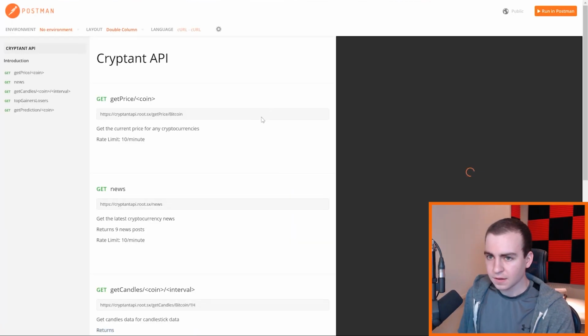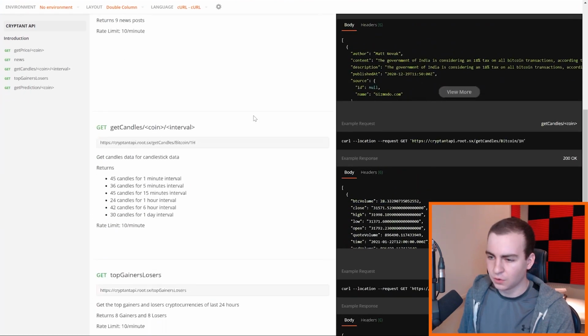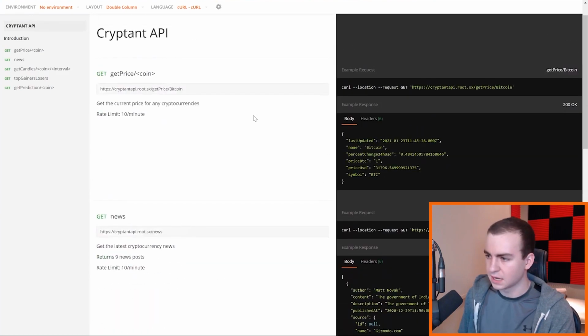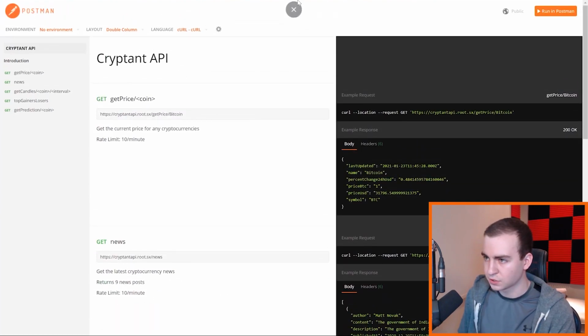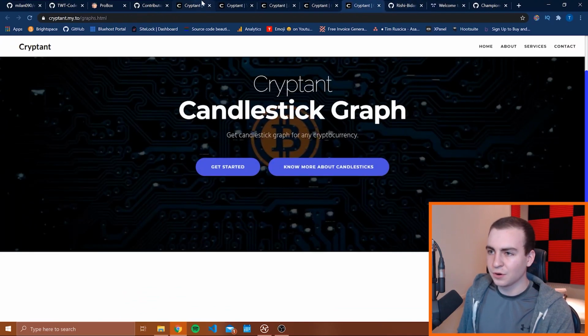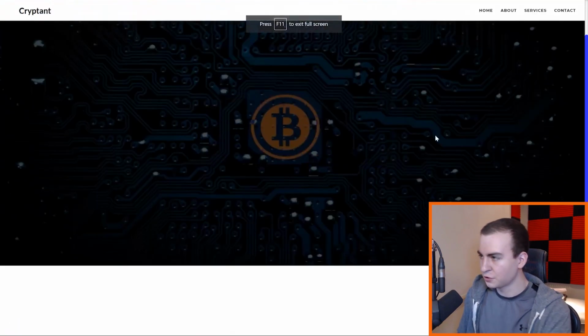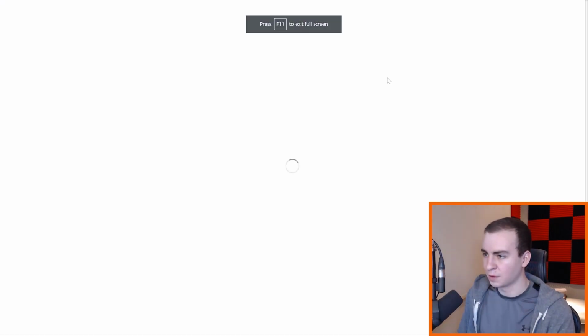API. Okay, so this shows you the actual API, that I don't know if this guy designed or that just exists that he's using, but that's really interesting. It's on Postman. Let's go back here to this website. The thing that I don't like here though is that this is opening different web pages for every single thing. That's my only critique so far. I don't like when websites do that.